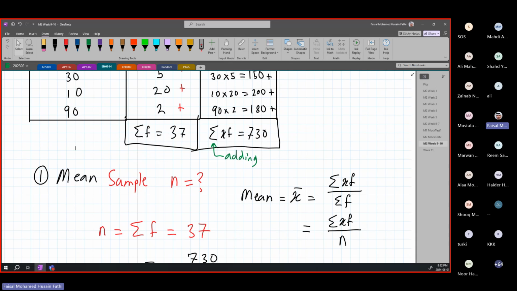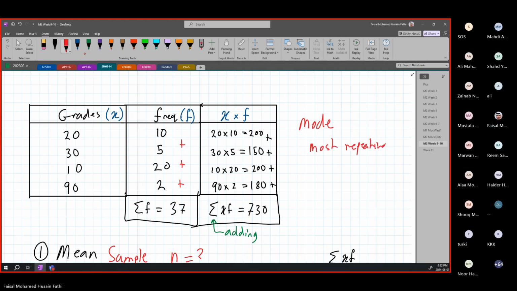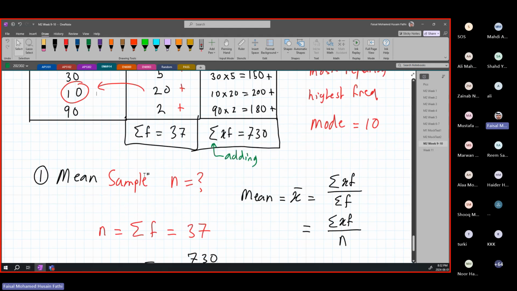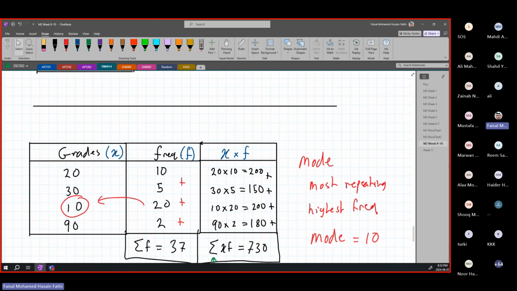If you want to find the mode, I don't think that is required of you, so I'm not going to go through it. It's very easy. But if you want to find the mode, remember, mode just basically means most repeating, or in other words, highest frequency. If it is 10, then it is repeated 20 times. So mode in this case will be 10. But again, I don't think you guys need to know all of this. This is the most important part, how to find your mean when you have a frequency of grouped data.